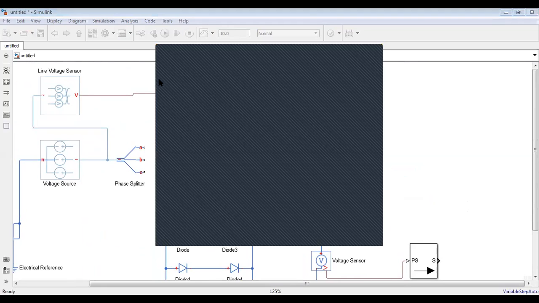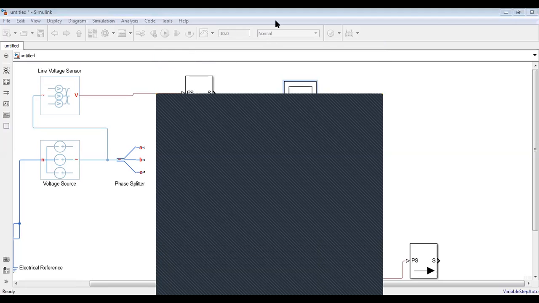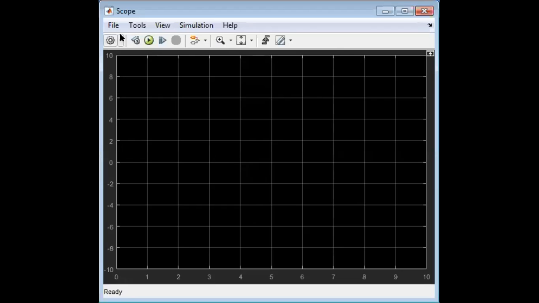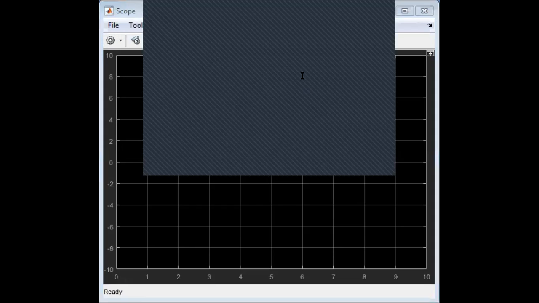Double click on scope and then go to settings and then give number of input 2, and layout also 2.